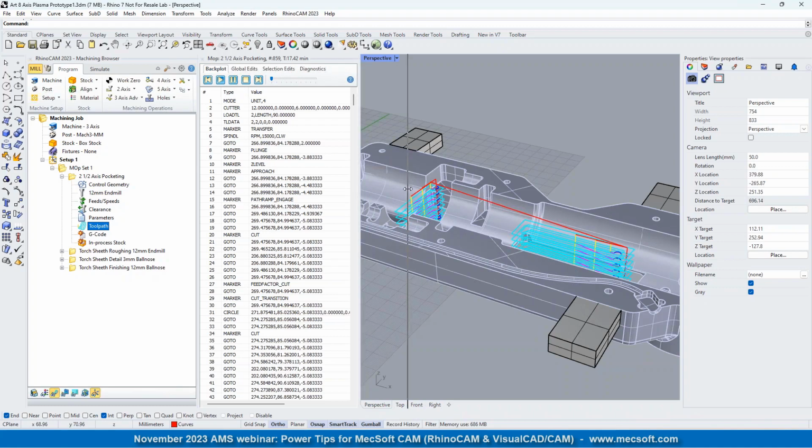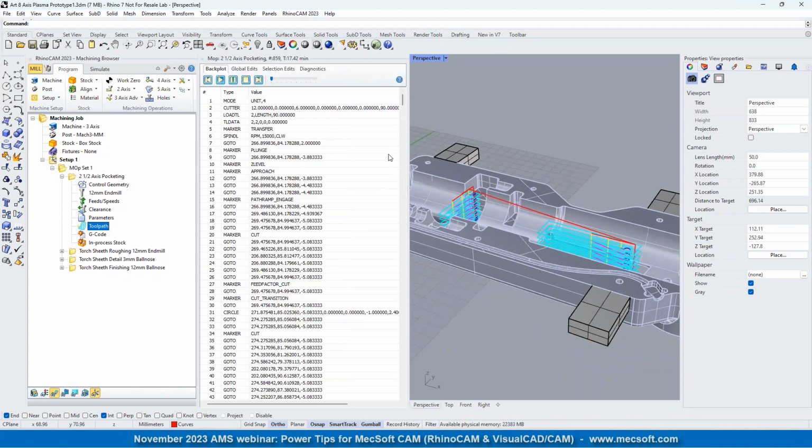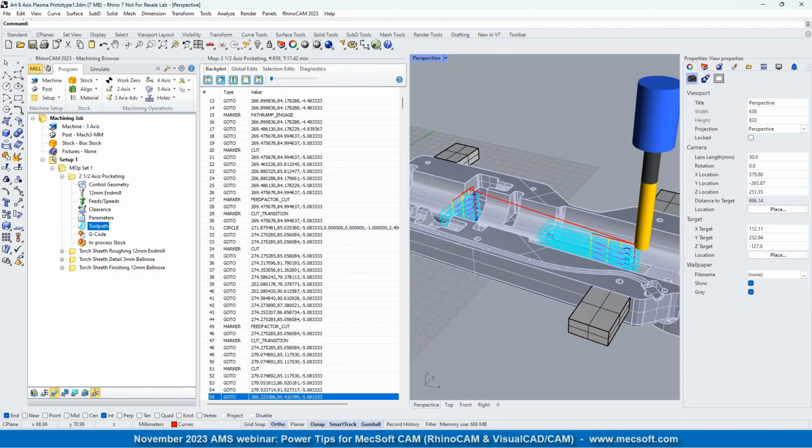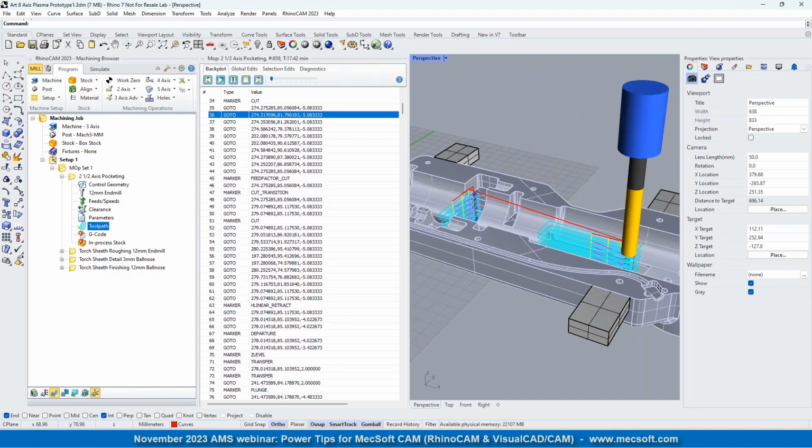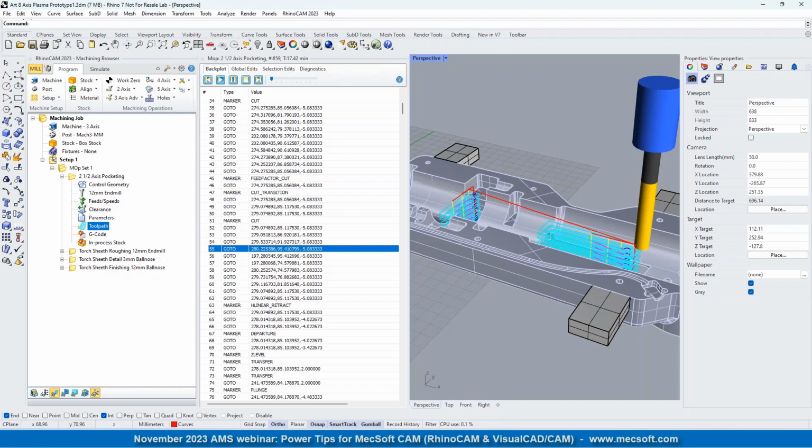If you are using Express or Standard, you'll only see one tab up here, I believe, just for viewing the toolpath motions. This is not G-code that you're looking at here. These are just coordinates. This is the actual 6 decimal places that you see in the background. It's actually 14, but you're looking at 6 decimal places for each motion. As you work through that, you can see the tool moving as you go to that particular motion. So this helps you, before you post-process your G-code, to take a look at your coordinates and at where the tool is at a specific line of code.